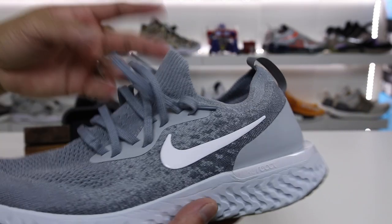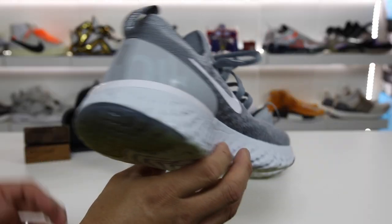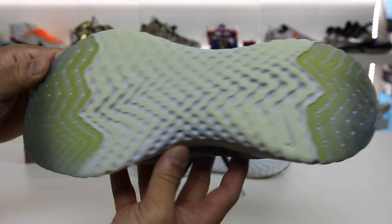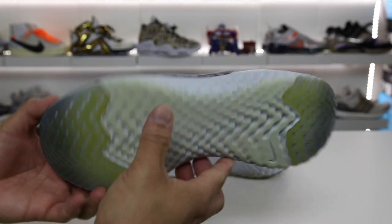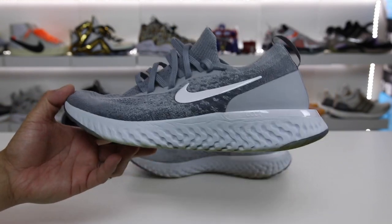It is a lot cleaner, and I got out that little lollipop stain that my kid had right there. But you can see the shoe looks pretty much like new, except for the midsole and the sole, which is the most critical part about the shoe and the reason why a lot of people are interested in this new model.